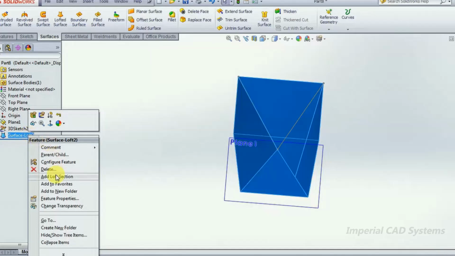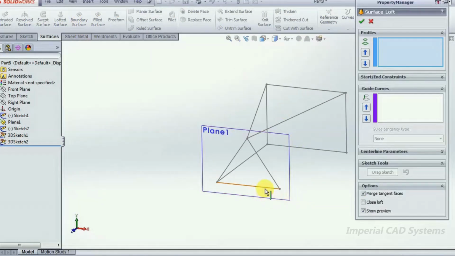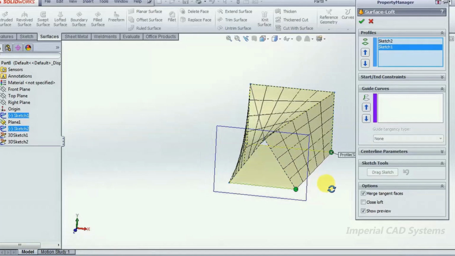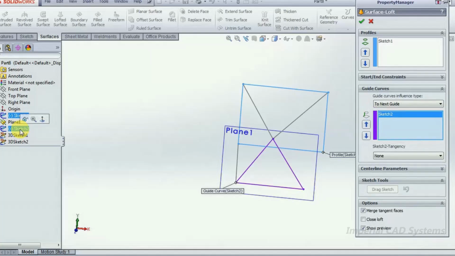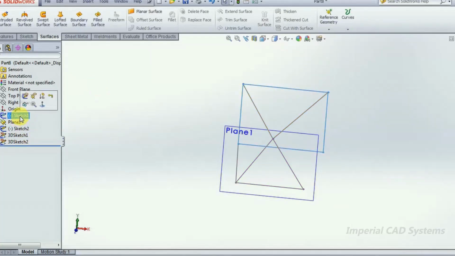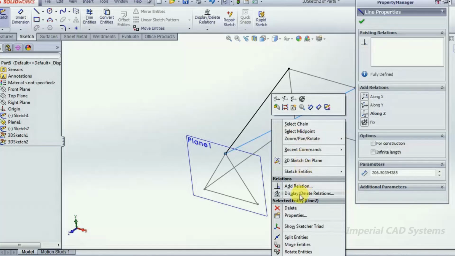Once again I select lofted surface, profile 1, profile 2, guide curves, sketch 1, sketch 2, there are 3 sketches. Sketch 1 is this one, sketch 2 is this one. Something is wrong in the sketch. Go to edit sketch, okay, 2 profiles in the same sketch. Delete this, okay, here is a mistake.